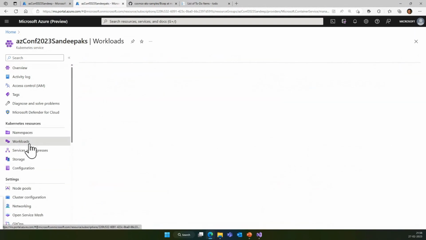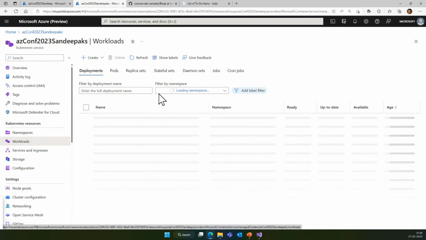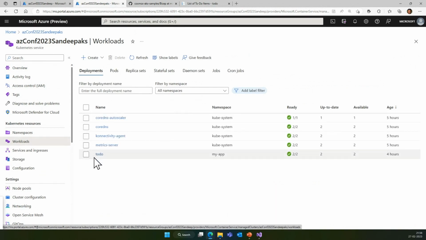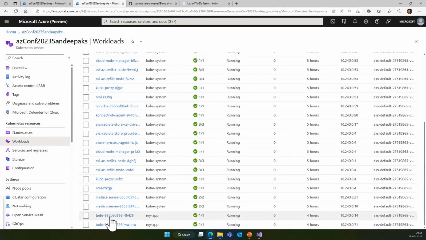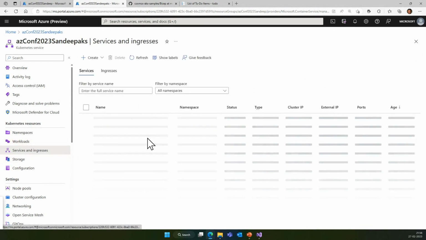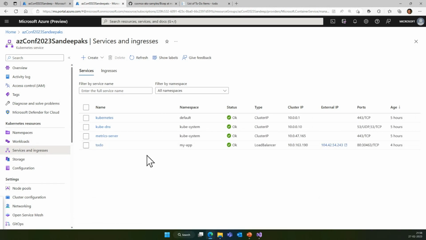Once you have your Kubernetes service deployed, you will be able to see all your pods running here. You will be able to see the deployment that we did, the pods that we are running here. So these are the 2 pods that our service deployed. And here we will be able to see our services or the ingress service that we built and the public IP that it got created. So you can see that the to-do app that we created here has got a private IP here and a public IP that got created. And when you click this IP, it goes to our public application.